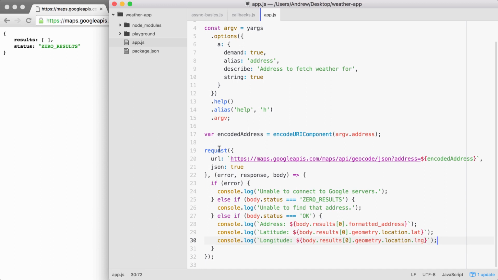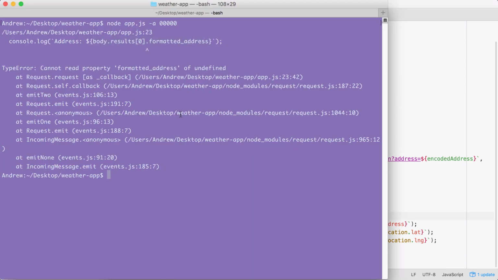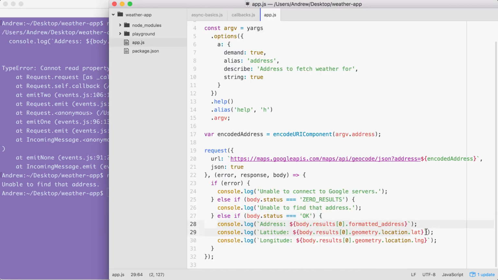And now we have a request that handles errors really well. If anything goes wrong, we have a special message for it. And if things go right, we print exactly what the user expects: the address, the latitude, and the longitude. To test this over inside of the terminal, I'm going to start by rerunning the command with an address that's invalid. When I run this command, you can see that unable to find address prints to the screen, and that is fantastic. Instead of the program crashing, printing a bunch of errors, we simply have a little message printing to the screen. This is because the code here that tried to access those properties that didn't exist no longer runs, because this condition gets caught and we simply print the message to the screen.